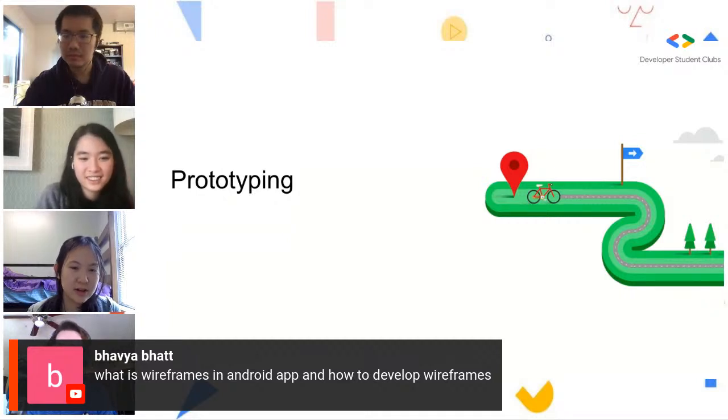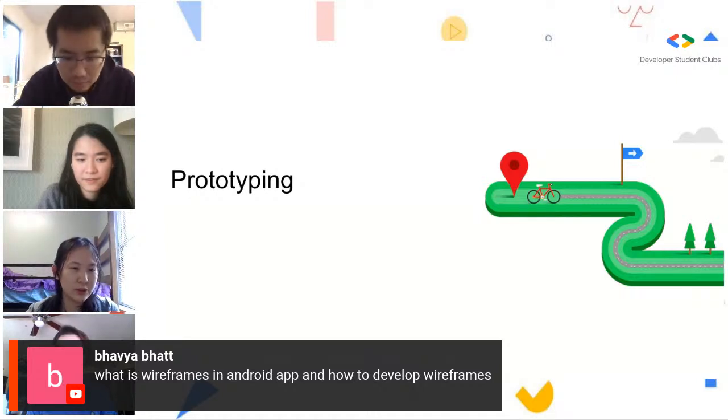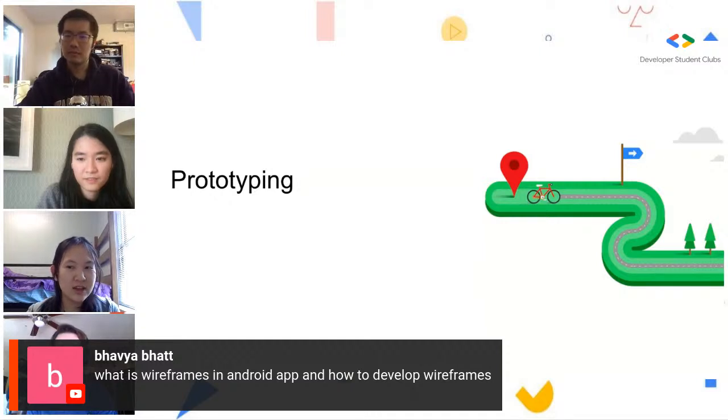Sure. An Android wireframe is a little sketch of your Android app before you release it on the Google Play Store or the iOS store.